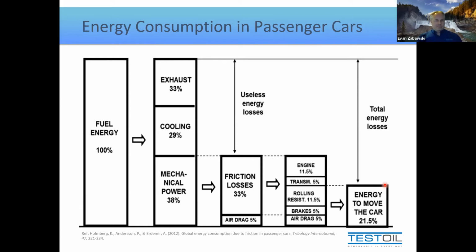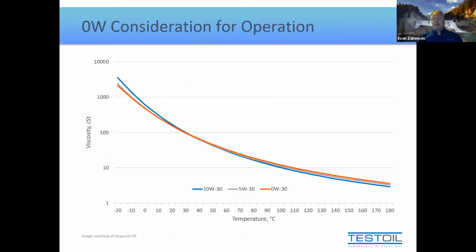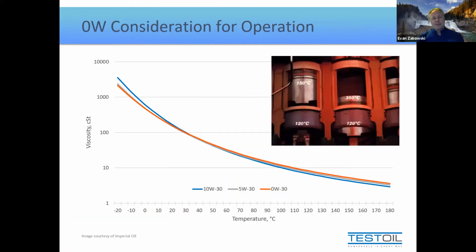Next question is, if we know that most of our friction comes from the piston ring interface, we know the temperature is higher. Well, what of the three oils, 10W-30, 5W-30, or 0W-30, is the best oil to lubricate at those temperatures in that area? So to answer that question, I take the previous graph I showed you, just extend the plot so you can see the viscosities at higher temperatures, and lo and behold, what do you discover? If you look, just giving you some average ring cylinder temperatures here, they're going to average at least 160 degrees Celsius. So we're talking somewhere about here or even further to the right on the graph, but we don't need to get into the semantics about exact temperatures.